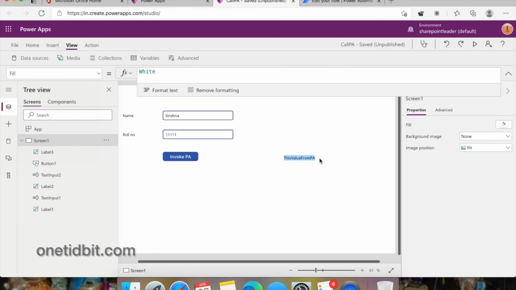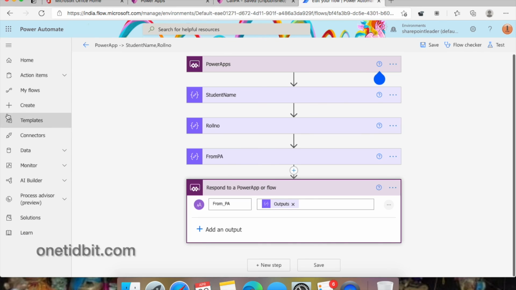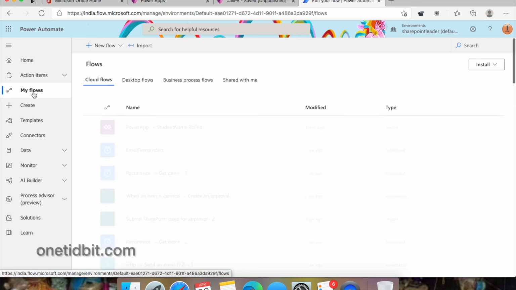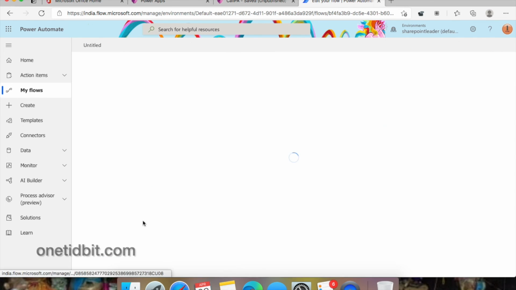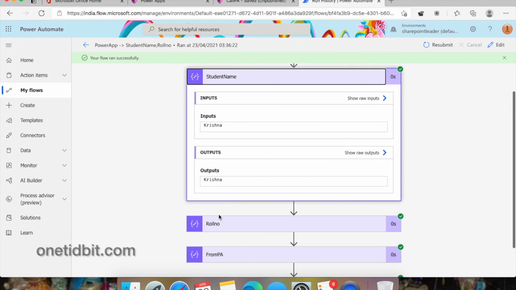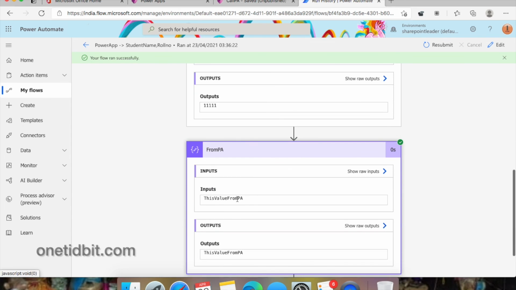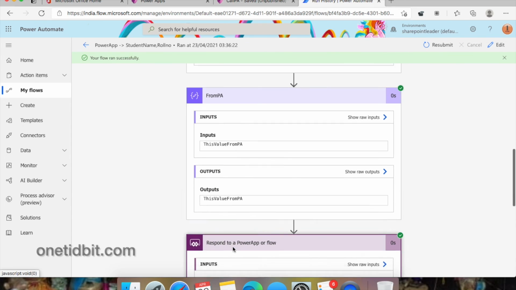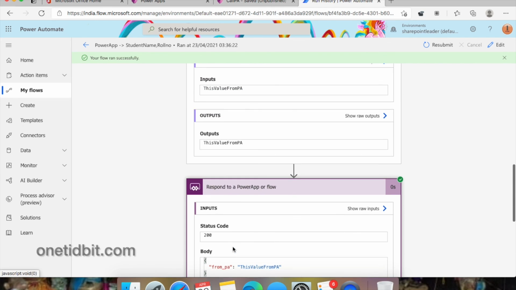So you can go here and go to my flows, and go to workflow history, and it's done successfully, and it's giving values, student name Krishna and 1111, and from PA this value from PA respond. Everything is working fine now. Okay, this is how you can call Power Automate from Power Apps.